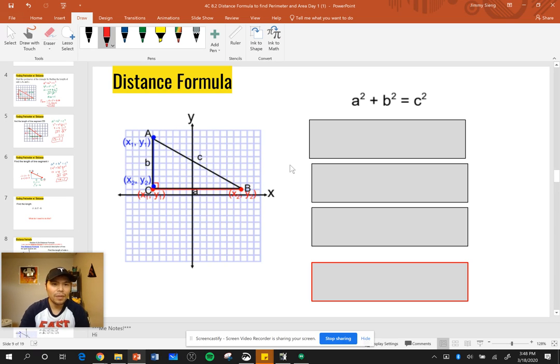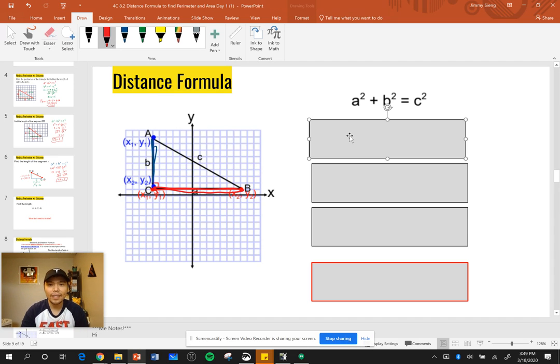Just like what we did before, if we're looking at that blue side, we're only going vertical. How did I find the distance of that side? Do you remember? What I did was y2 minus y1. You're saying how far apart are y1 and y2 from each other. I can already count that if I wanted to, but that's your a. If you look at the red, the horizontal, those are our x values. I found that before as x2 minus x1. It's the distance between x1 and x2. How far away are those 2 points from each other?